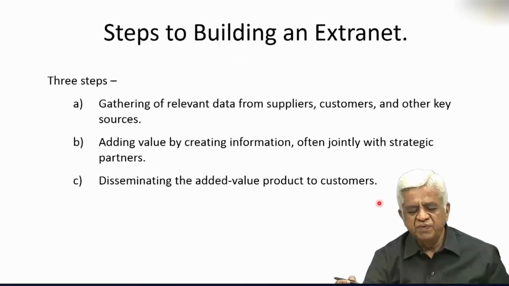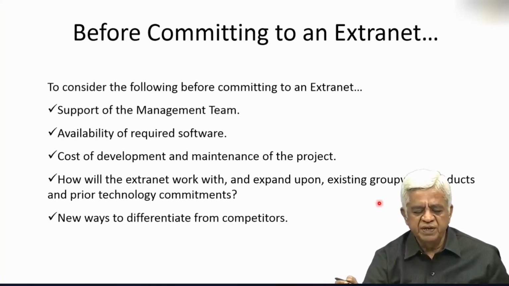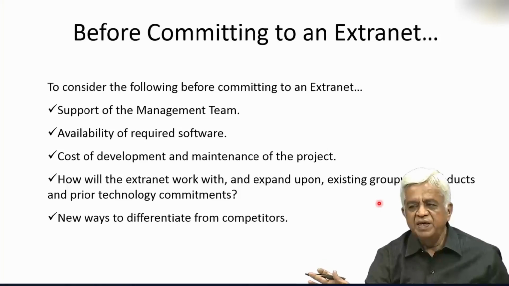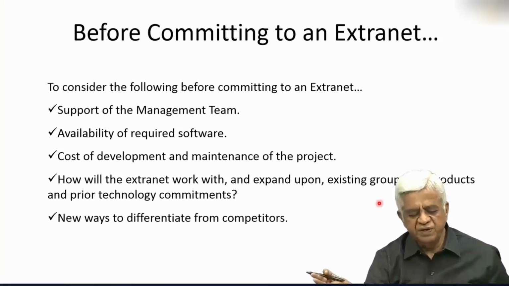So this is the way you develop an extranet. Before committing to an extranet, what is important for you is to have the support of the management team, the required software, then cost of development and maintenance of the project, and how will the extranet work with and expand upon existing groupware products and prior technology commitments.